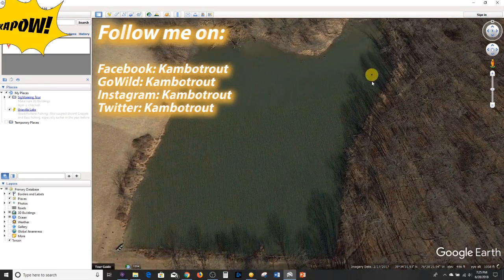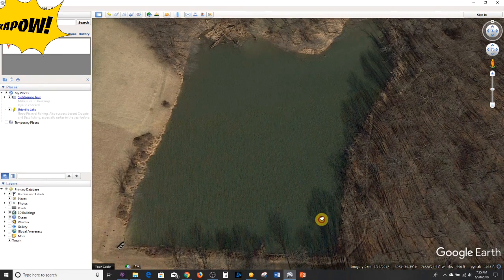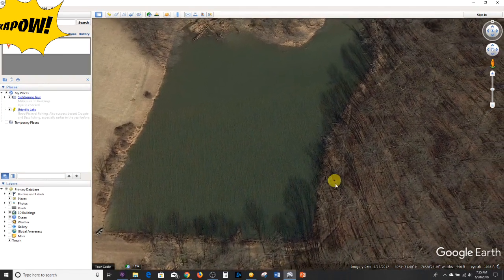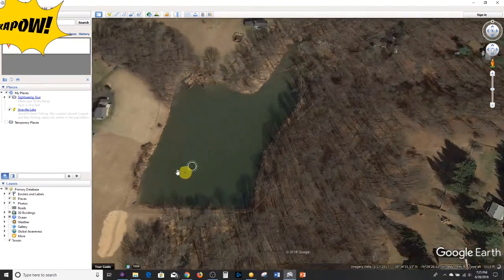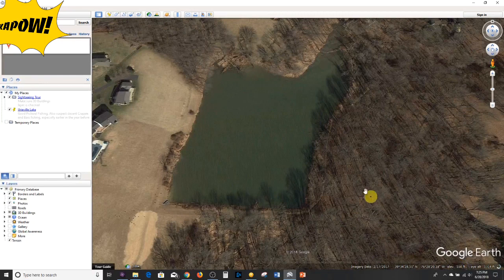I can see some timber entering the water in a few different areas. I can see a boat at the bottom end here, so I know at least that somebody fishes this occasionally. You can see some trails going around the pond here. And you can look at the scale to get an estimate of the size of this pond. You can do that through the relative size of things around it or through the actual scale within the application.